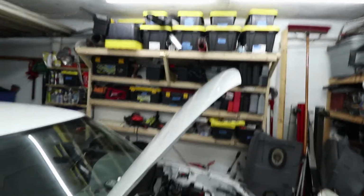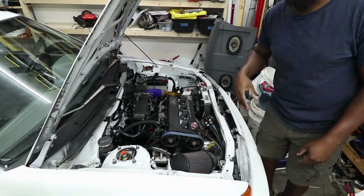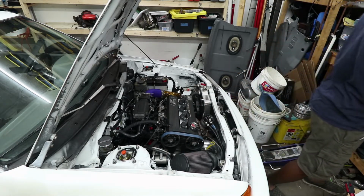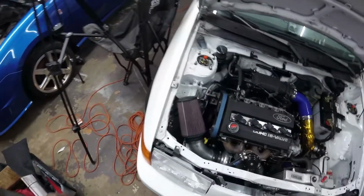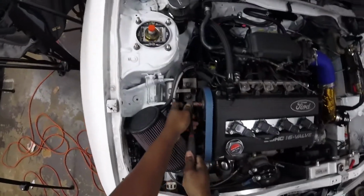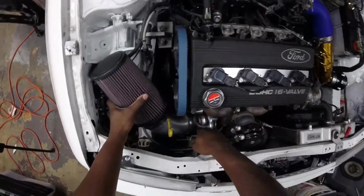So for now, what we shall do is start on this guy. Alright, guys. First thing I'm going to do is crack these bolts loose while it's still together. I believe they are 14 millimeters. That's all I'm going to do, just loosen them. I'm not going to take them all the way out. I just want them loose, because this will be hard to do later. I'm going to take this intake off and get it out of the way.